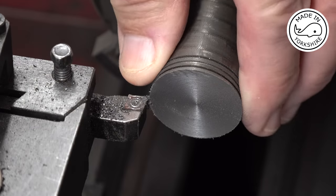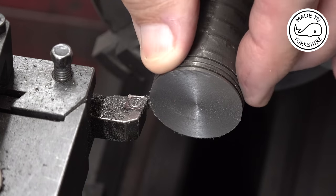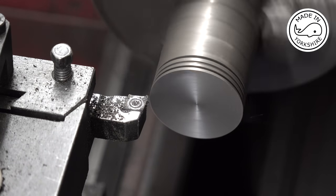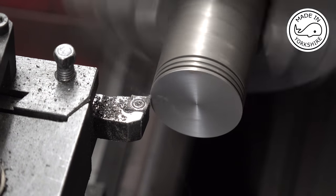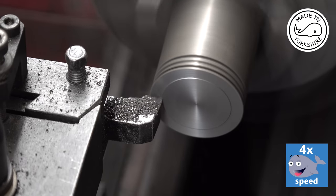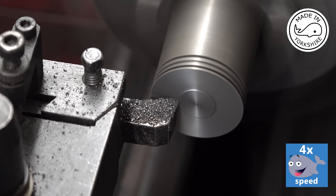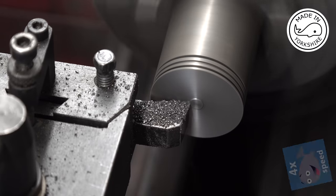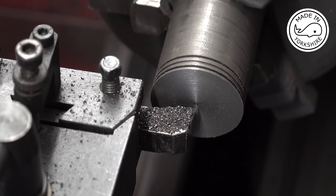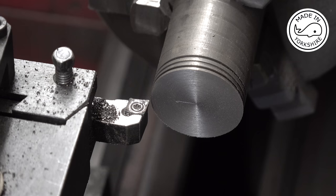I've got this piece of cast iron. Ignore these grooves, they were just an experiment. They're going to be machined off. And what I need to do first of all is to face this end. Now I need to reduce this down to 0.999 of an inch.